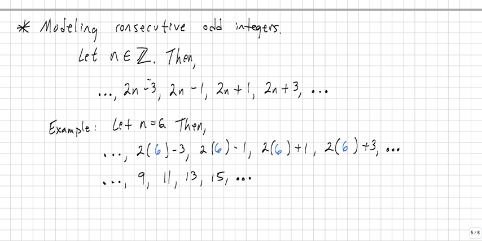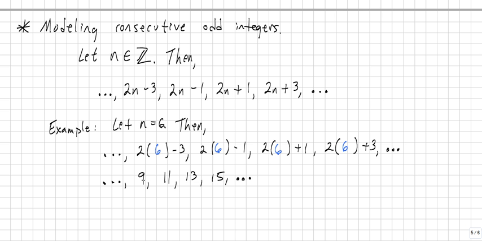Again, it looks really confusing, but if you just pick an n, plug it in, and see how it works, it makes sense. So I picked the integer 6, and then I plugged it in. So if I take 2 times 6, that's 12, which is even. I don't want an even number, I want odd numbers. So I need to add 1 to it to get 13. But I can take that same thing and add 3 to it. So it'd be 2 times 6, which is 12. I don't want that. And I add 3, I get the next odd number, which would be 15. Or I can subtract 1 from 2 times 6, which would be 11. Or I can subtract 3 and get 9. Or I can subtract 5 and get 7. So it's just basically how do you adjust it to make sure that it's even or it's odd.